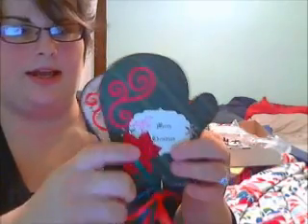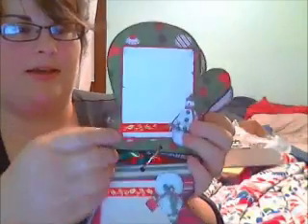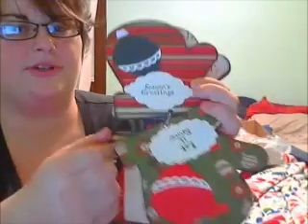The next one I have is by Keisha. Keisha actually did two different ones — I'm just going to show one for sake of video. One of hers was Mittens — very cute — and it says 'Merry Christmas.' She did a lot of space for pictures and such. I love the colors of the snowflakes on the background. Lots of journaling spots. Very cute. The other one was shaped like an ornament and this one was shaped like a mitten — both of them are very adorable.